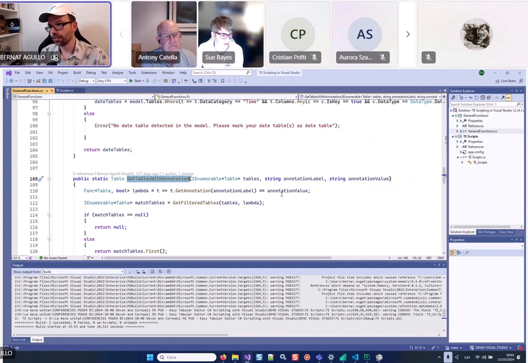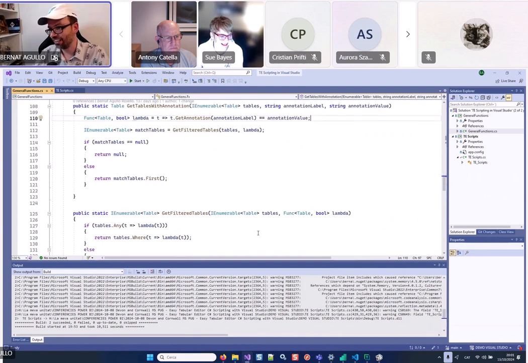So here you can create annotations in tables, and then you can use the function get tables with annotation. You say, okay, there's this annotation label and this annotation value, and boom, it will bring all the tables that match this, which should probably be one most of the time. So you can just go on with that. If you found the table, then no need to ask anything.